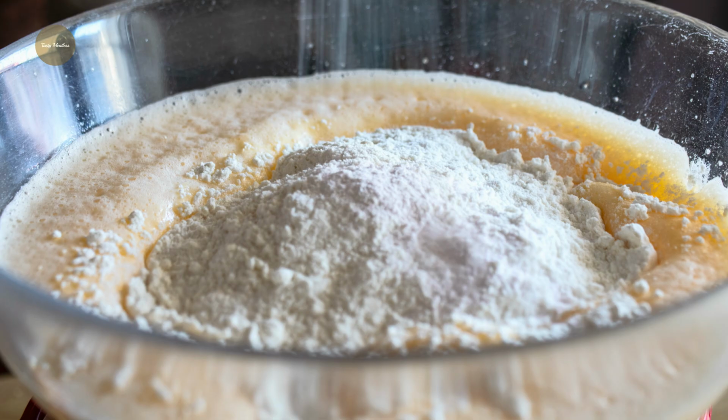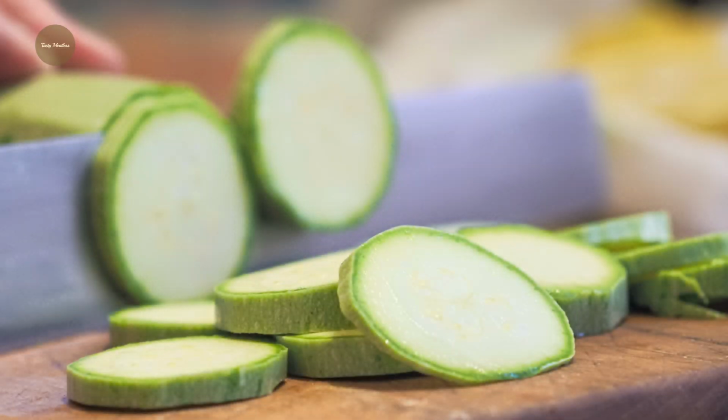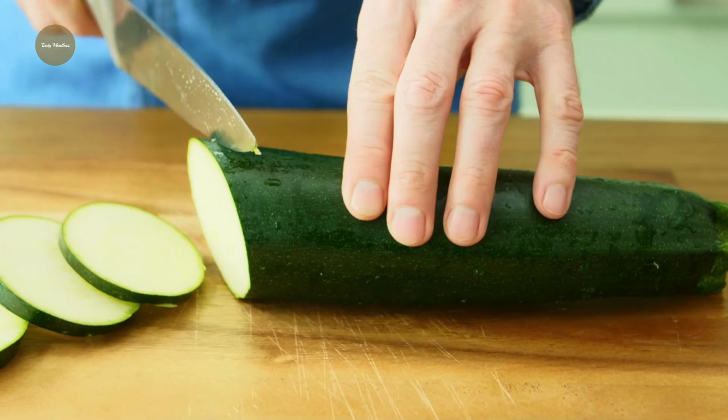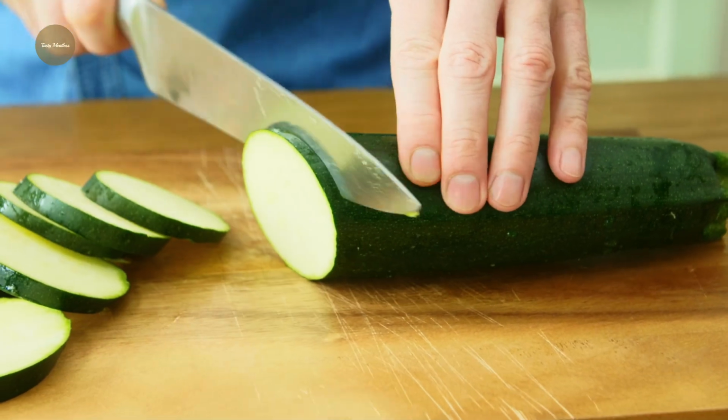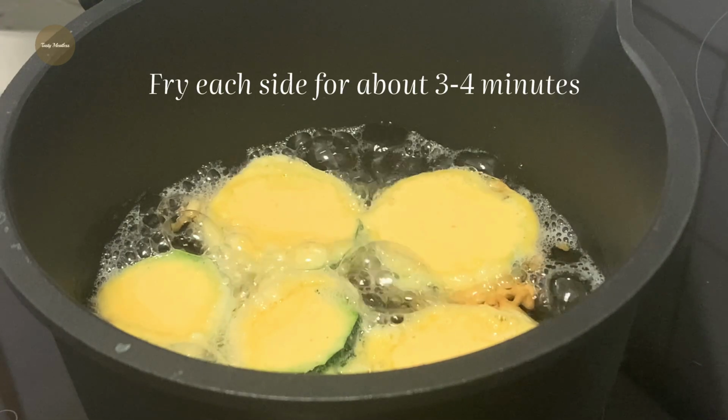And now I'm going to show you the second recipe. This time, my apology, my camera did not capture my mixture, so I missed it. So just prepare a zucchini, cut them in a thickness of 0.5 centimeter. And the mixture is very easy.